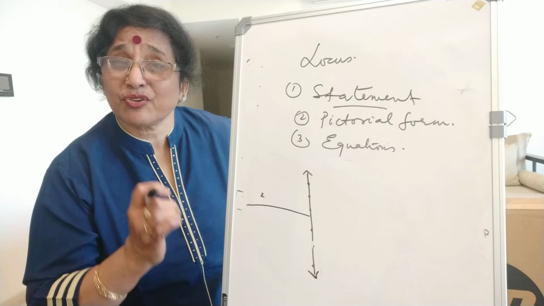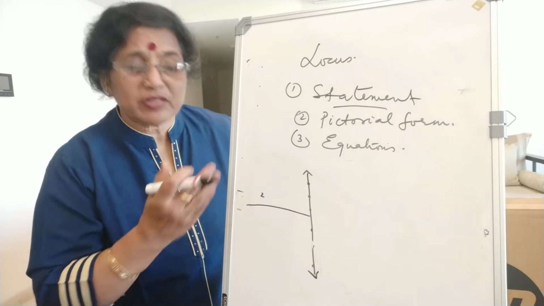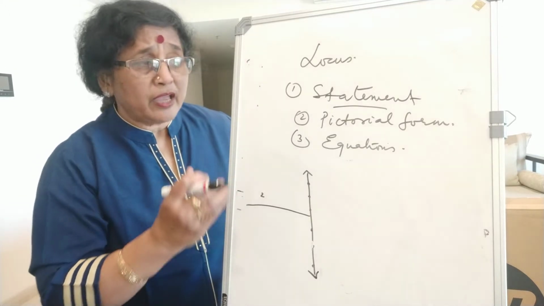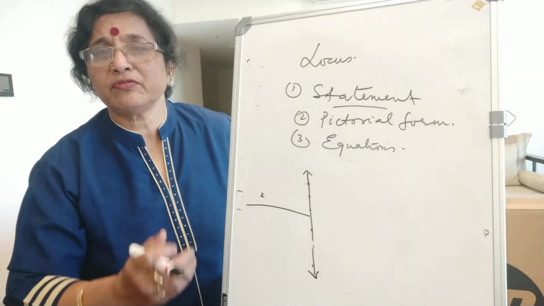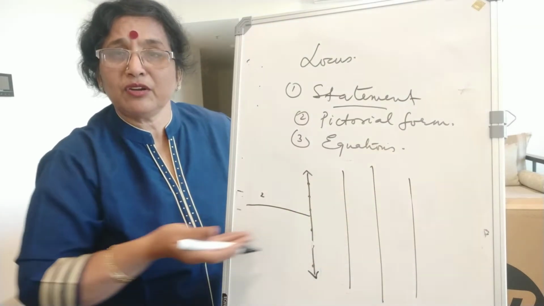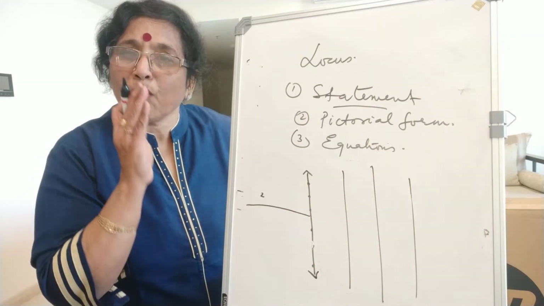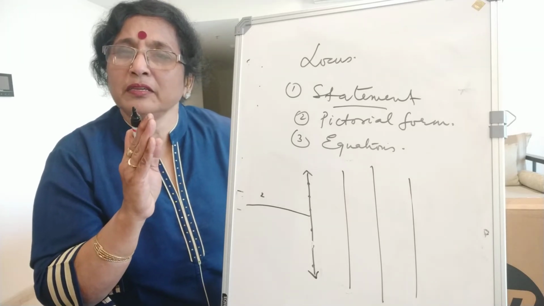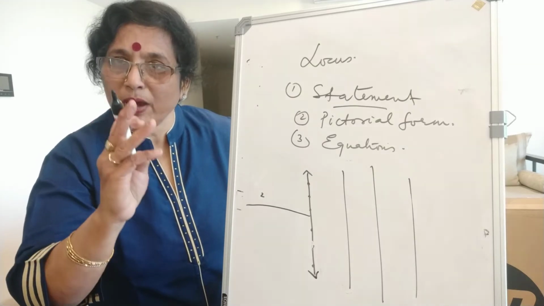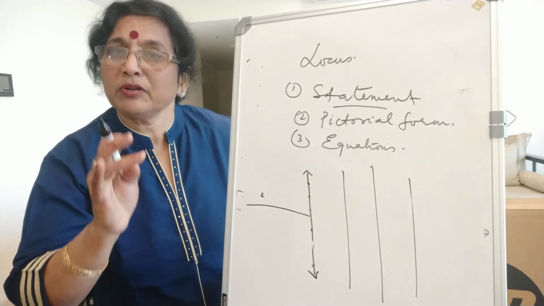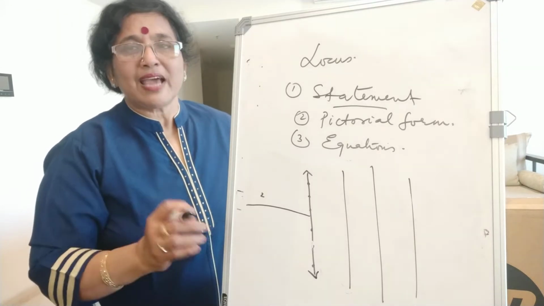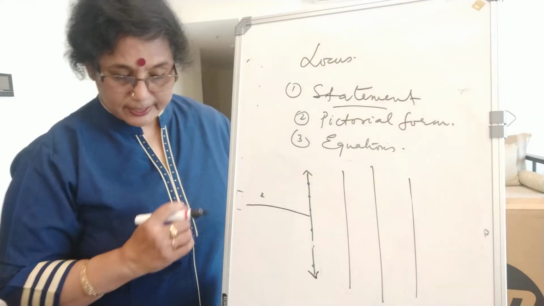If you just say it's a straight line, it is wrong, children. Because I can draw infinite straight lines on this board, on your book. Okay? If you say a straight line parallel to the edge of the book, that is also wrong. Why? Because I can draw infinite lines parallel to the edge of the book. I have to only follow that path which has been described. So I have to say it's a straight line, number 1, parallel to the edge of the book, number 2, and number 3, it is at a distance of 2 centimeters from it. So that is the description of this particular locus.